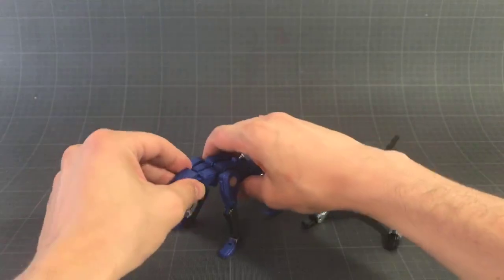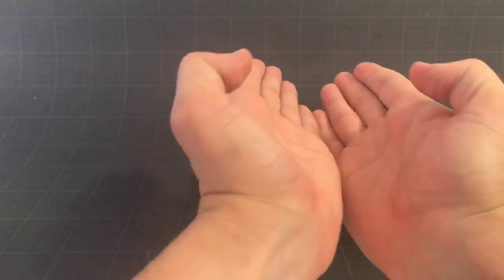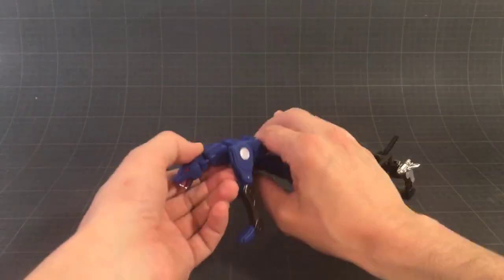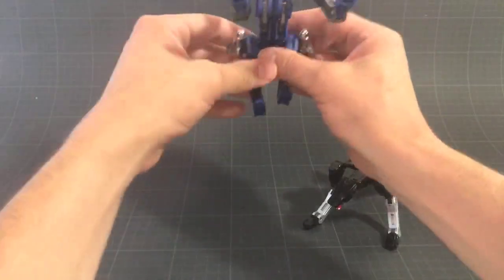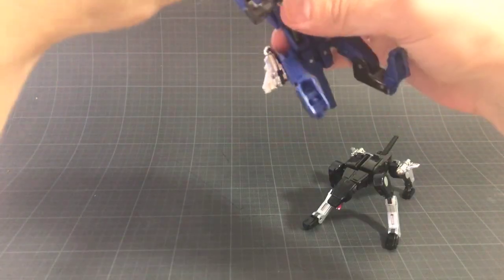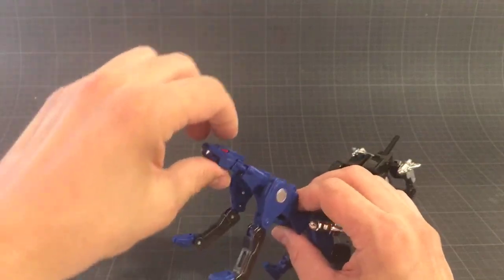Okay, it was hard to give a kind of a full ball joint on the neck due to the two sides of the tape splitting and reuniting into a simple body. But you have enough movement, like so. It's definitely a good range of articulation in this sense. But how to give a full rotation like this?